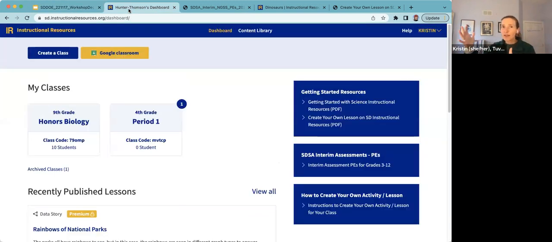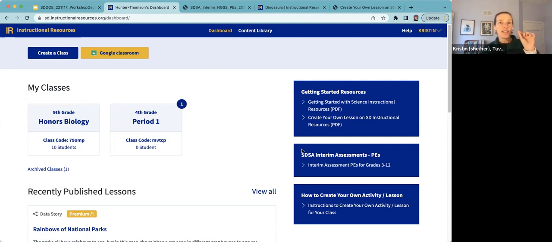So if you are able to access this space, you should get to a place that looks like this. This is called your dashboard. This is kind of the home base for getting a sense of what is going on. I just want to point out a few things on your dashboard. It will look different because you will have different classes that show up, but otherwise it should look pretty similar. And there are some key getting started resources along the right-hand side, where we've got a sense of how to get going on what's here.